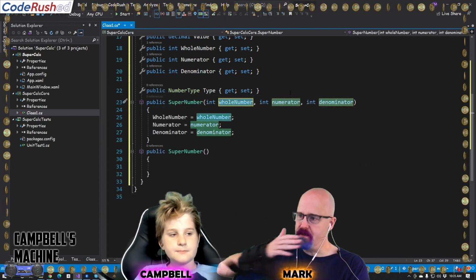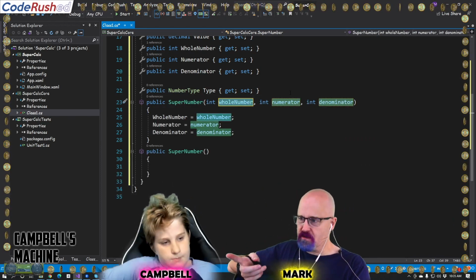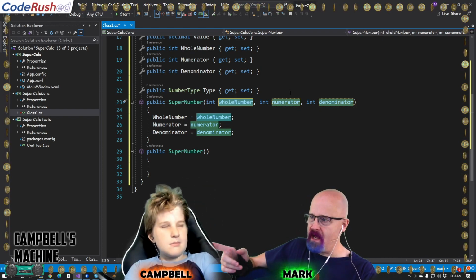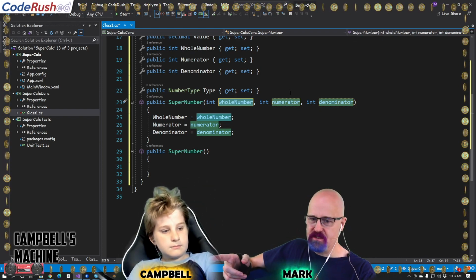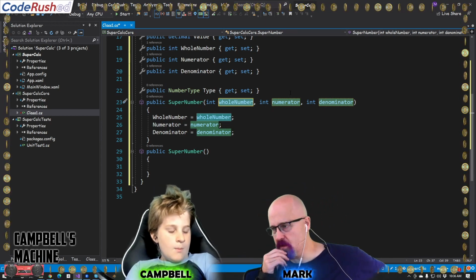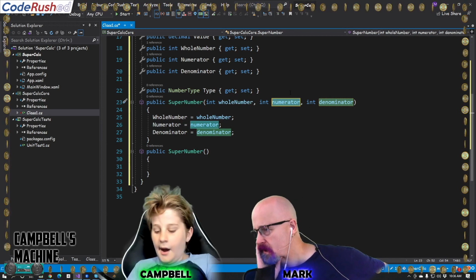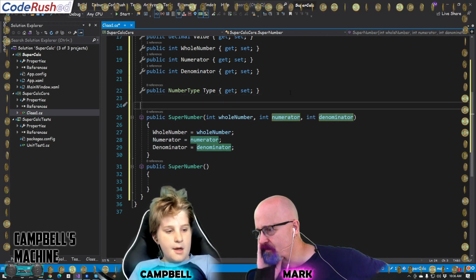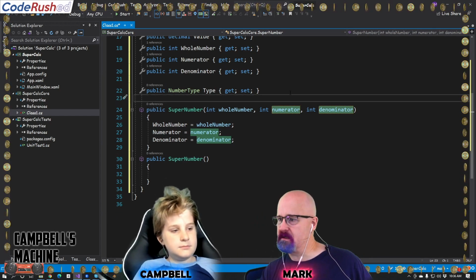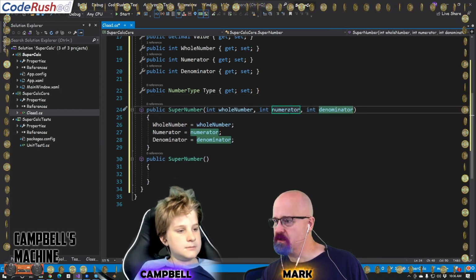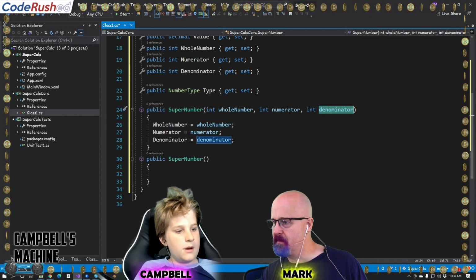And look what it builds for you. Ooh. It gives you a constructor that takes 3 parameters, right? Whole number, numerator, denominator, and then assigns them. See what it's doing? Now you just hit enter on for all these if you want, or control enter if you want to accept them all. Now we said that this, you have to be, it looks like the caret's not on these other pieces. You have to be on them for that to work. Oh, control enter didn't do it. Okay. I thought it did.